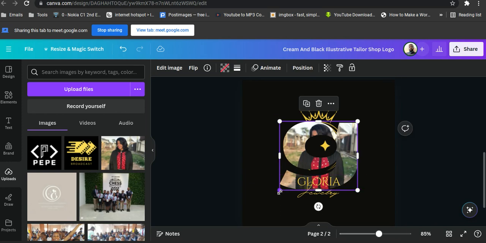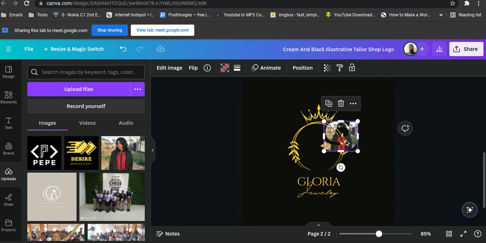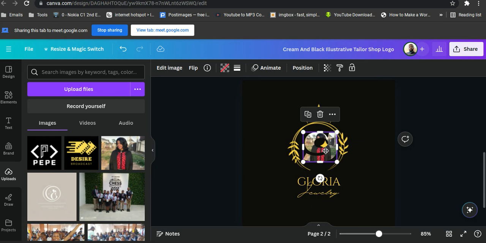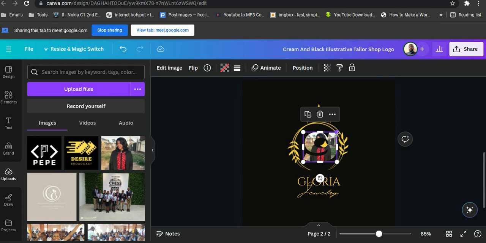When you tap on that frame, you can reduce the frame to your desire. Now drag that frame to wherever you want. Do you see that? Now let me even position the frame properly. Oh, this my girlfriend's picture is not working well because her eyes is covered.